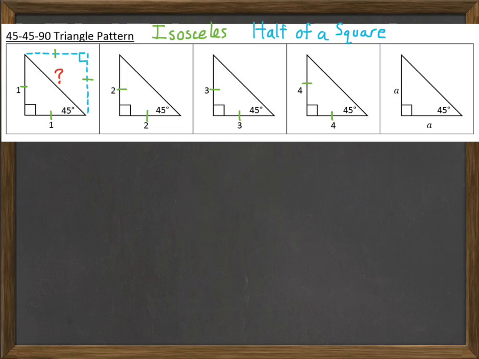Now, how would I find that length? Well, I know two sides of the right triangle, so we could use our old friend, the Pythagorean theorem. Now, I'm going to work out the Pythagorean theorem here, 1 squared plus 1 squared equals c squared, and so on and so forth. But don't focus there on the work. You don't even need to write all of that down. I didn't give you space on your notes, and I did that for a reason. I want you to focus on the results. The Pythagorean theorem there is just proof of what I'm showing you.